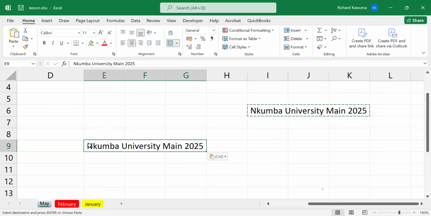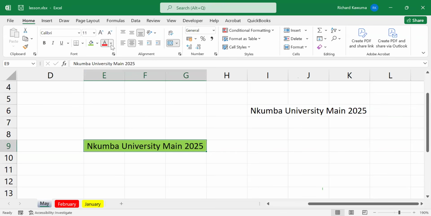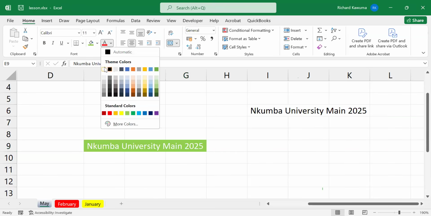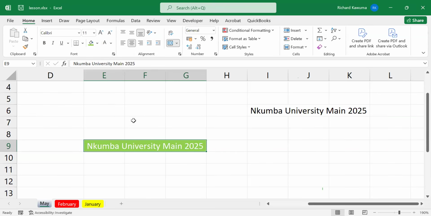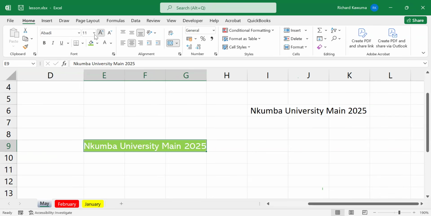But after copying, this running mark remains on it, so you press cancel for it to disappear. You can also put a background color and change the font color to the color you want. You can also change the font and the size.